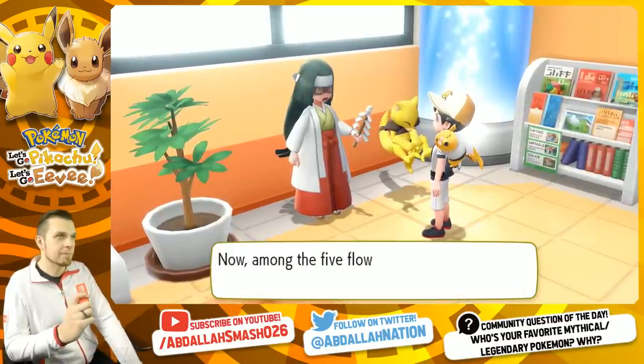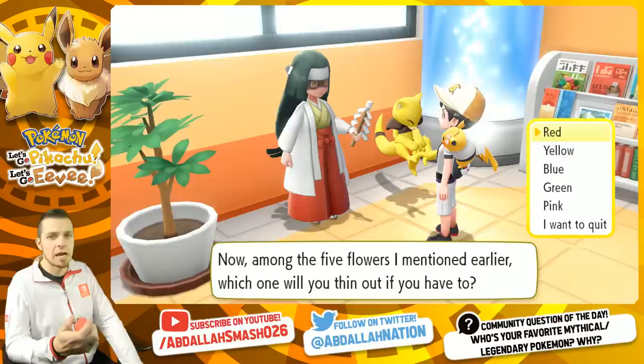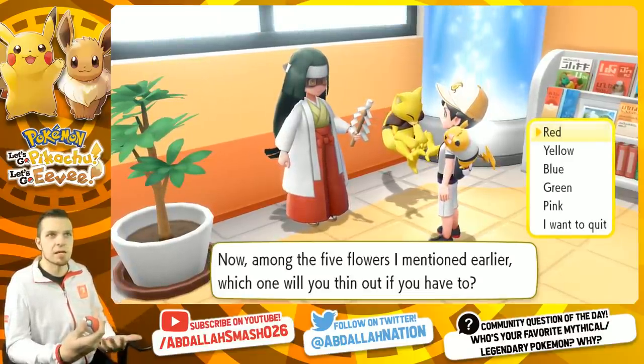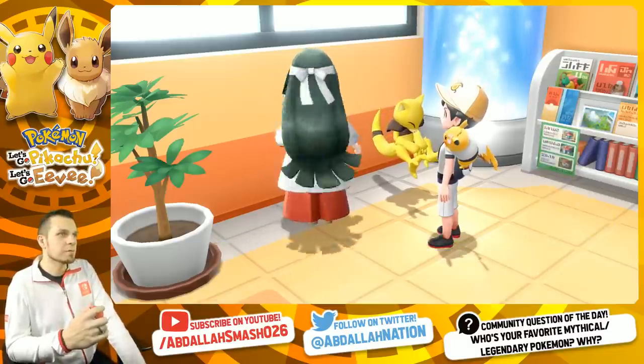So yeah, that's that. And then, which ones will you thin out if you have to? I'm going to go for attack, because I want to have a set that's just going to be special attacking, which is going to be really fun. So I'm going to do that. So now we'll look in your future.